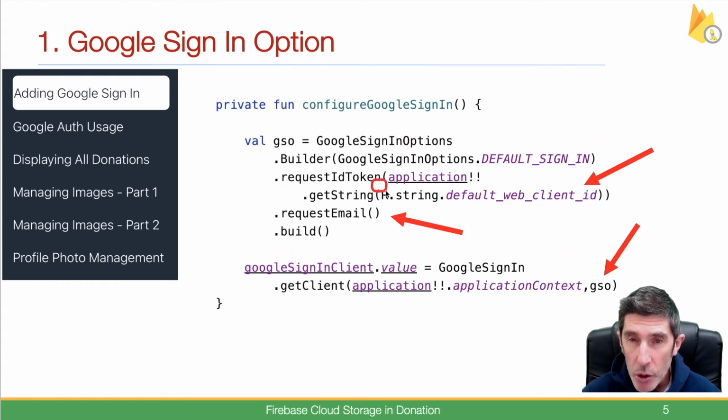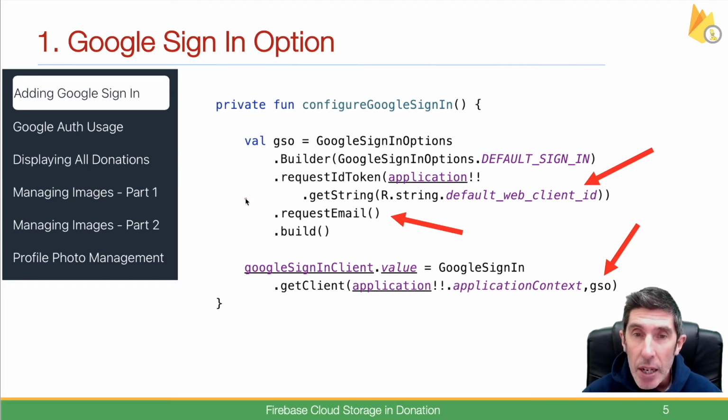Now, one point to note, and I mentioned this elsewhere as well: this default web_client ID is only generated after you build the project. You may get errors on this resource while you're in development, looking at your application pre-build, and that's fine. It will still actually build, it will run, and it will deploy and run correctly. Okay, so just a little FYI on that one.